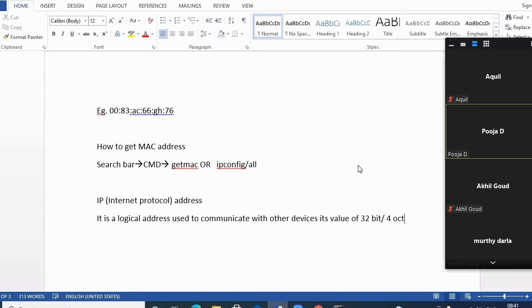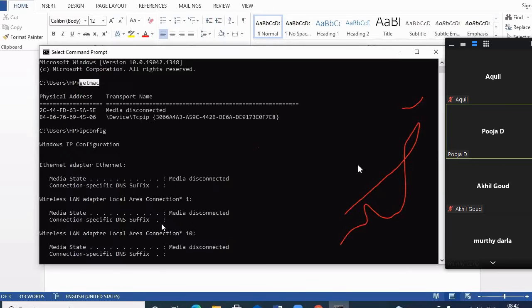I will show you. Okay, here let me show you the IPv6 address.